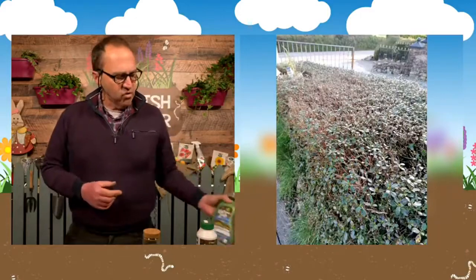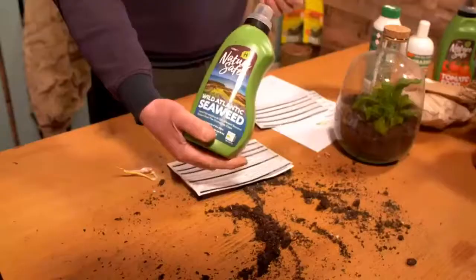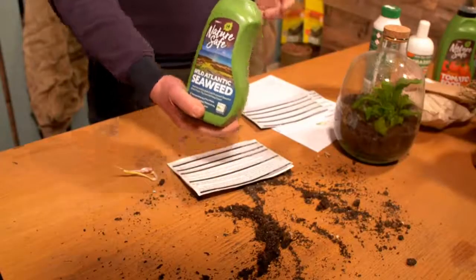Treat it with the copper sulfate. Feed it with your Nature Safe, the good organic liquid seaweed. That's the Irish-made Nature Safe, a good organic one. Feed it with that. It'll give it a great boost at this time of the year. And then, as I say, cut it back in September.